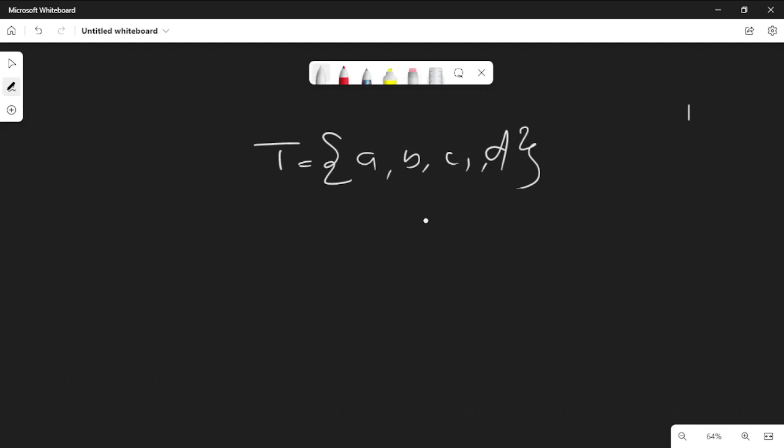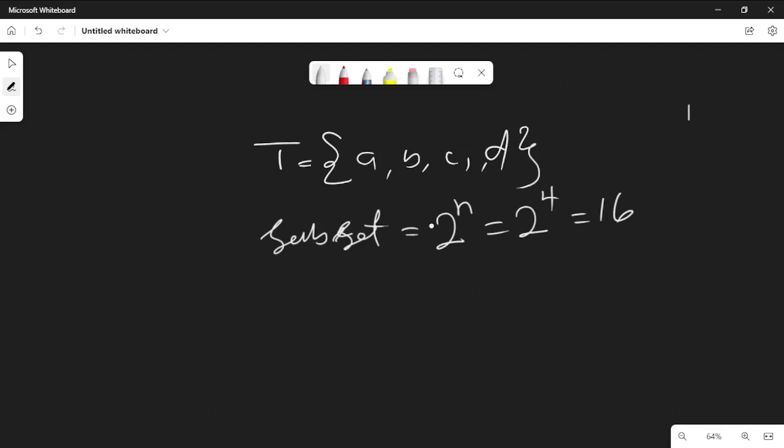And I'm looking for the subsets of T. All I just need to say is that the number of subsets is equal to 2 to the power of n, where n is the number of elements here. So I'll just count 1, 2, 3, 4, and that will be 2 raised to power 4, and that is just 16. So it means that the number of subsets of this set is going to be 16. And I think somebody understands that clearly now, right?